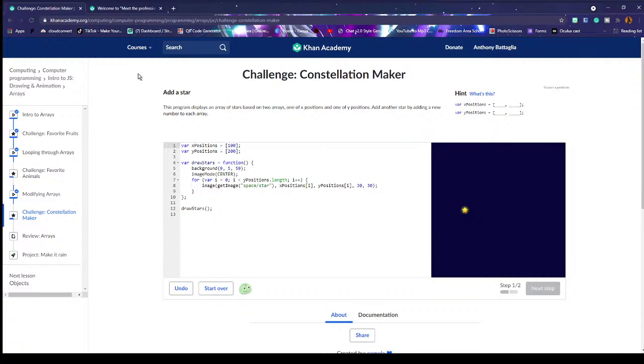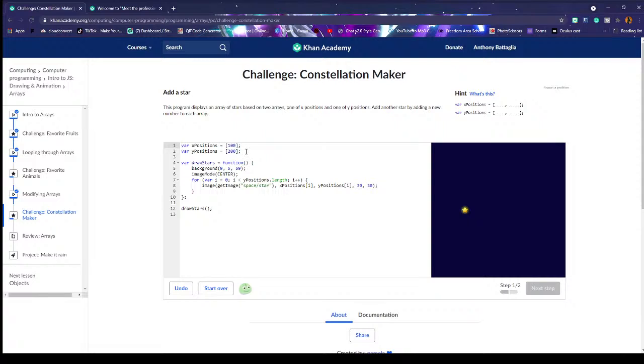So add a star. This program displays an array of stars based on two arrays, one for the x positions, one for the y. Add another star by adding a new number to each array. So var x positions, that var y positions, 200 and 100.